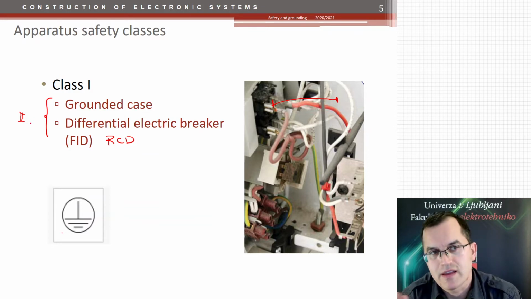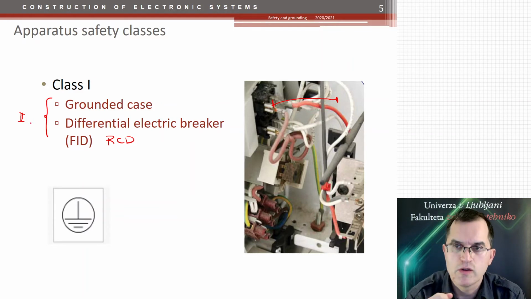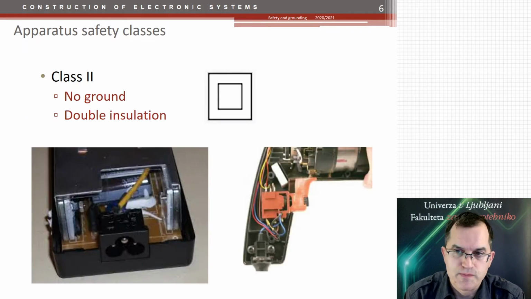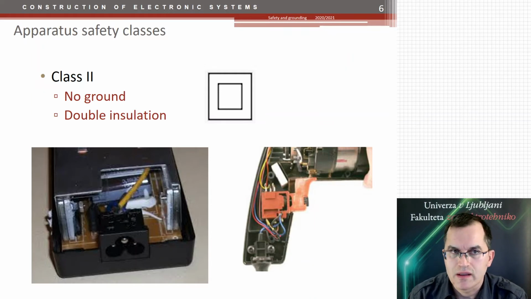That means all these devices are or should be grounded. So every device that has a metallic case, for example, will give you a risk of electric shock. And that metallic case should be either grounded, or you should have another level of protection, which would be in the case of double insulation. Double insulation means that the case is not required to be grounded, but then either the case should be totally plastic or non-conductive material, so nothing on the case that you touch should be conductive, or there must be some other insulation material present between the high voltage parts and the case.